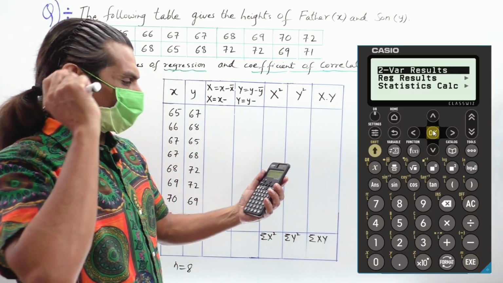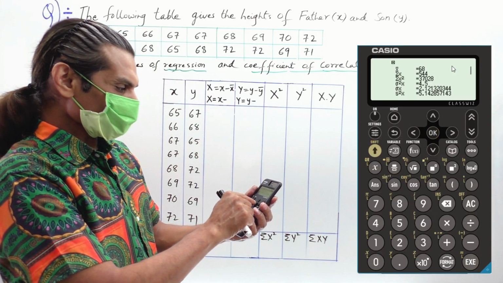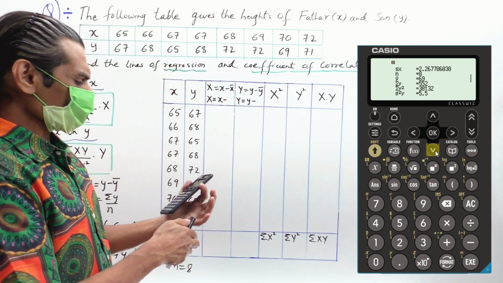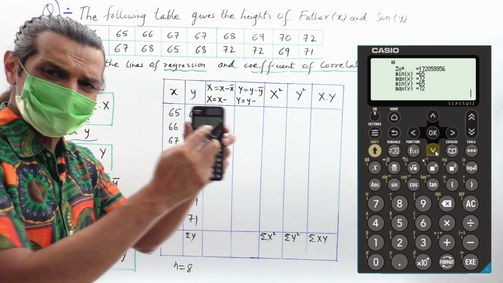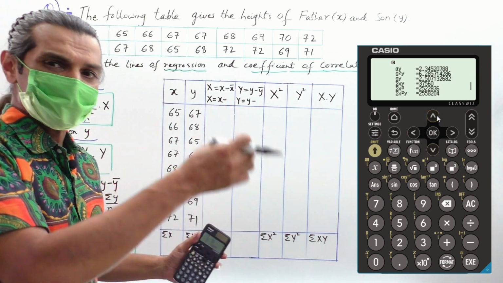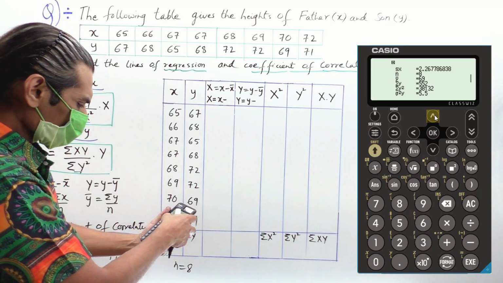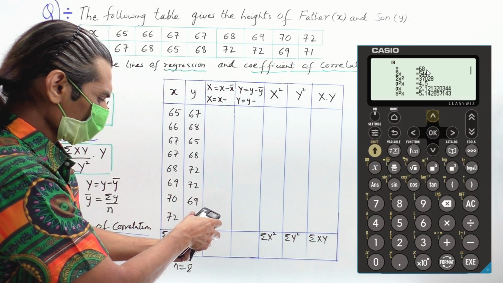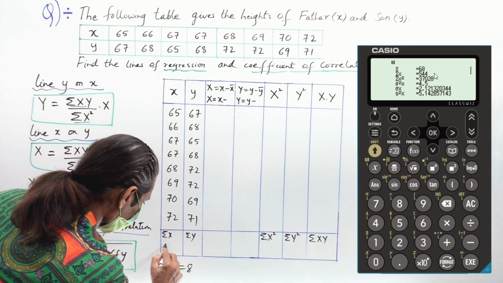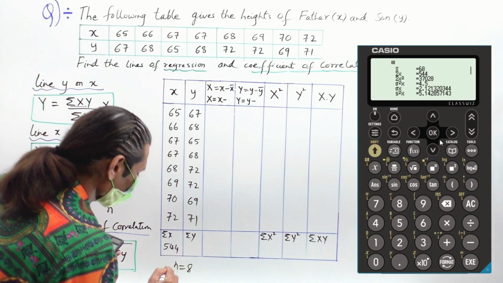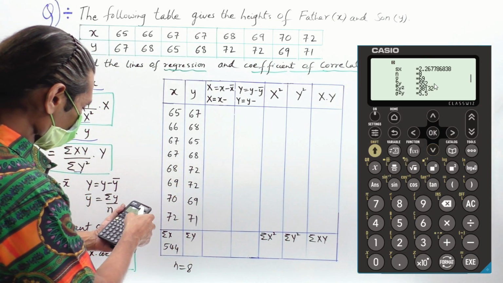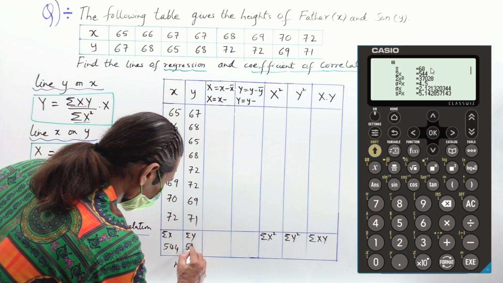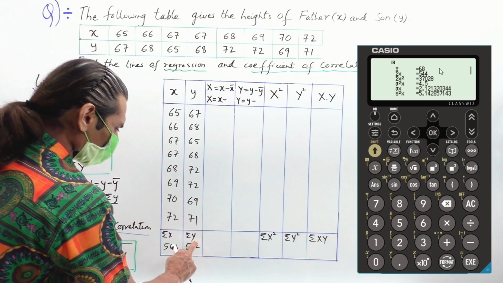So when I press execute, and we go to two variable results, we get all the values. See, x bar we get, y bar directly we get. There is no need to calculate again. If you want, I will write it here. So we get the sigma x value, the summation of xs, coming as 544. This is 544. If you want to show the examiner, you can write it. And summation y, we are getting it as 552. That means what we have?